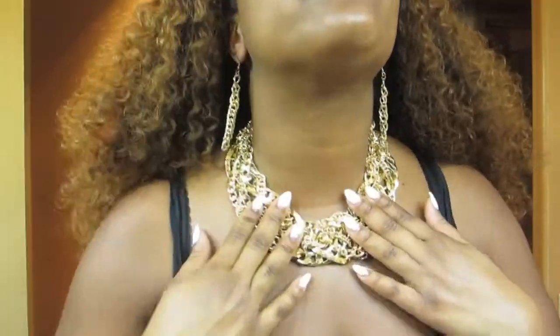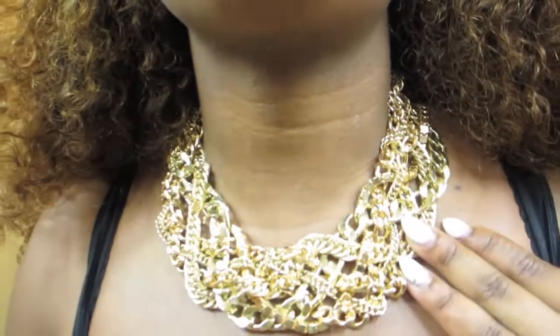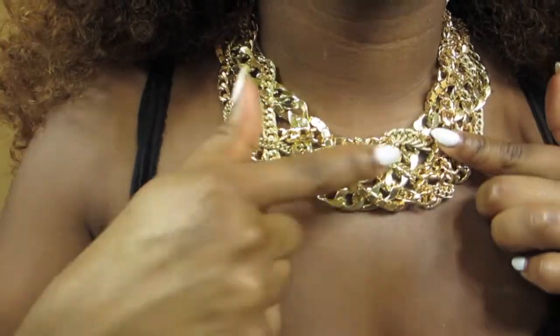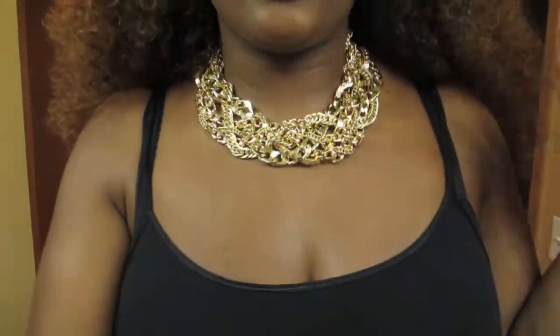I put it on a little too tight. It's just a really cool necklace. So, big statement necklace, big statement piece. I wouldn't do the earrings and the necklace at the same time. I've been wearing some of my favorite pieces. I wear these earrings all the time. I wear this necklace a lot. I like this necklace a ton. And I just think one or the other is good enough. Either one or either or. But it's just a really, really cool necklace. It has all the different size chains that are intertwined with each other. I think it's a really, really cool piece. I love this necklace. When I got it, I was like, ooh, yeah, that.